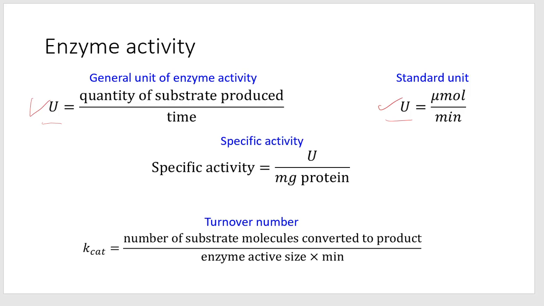The molecular activity of an enzyme is defined as the turnover number. It's the number of substrate molecules that can be converted by one enzyme molecule per minute under defined conditions, the number of molecules of substrate acted on by one molecule of the enzyme per unit time, so per minute. Enzyme activity is about the quantity, okay? When we talk about turnover number, it's about the conversion of substrate molecules. If you buy an enzyme, you will see the units of activity on the bottle.